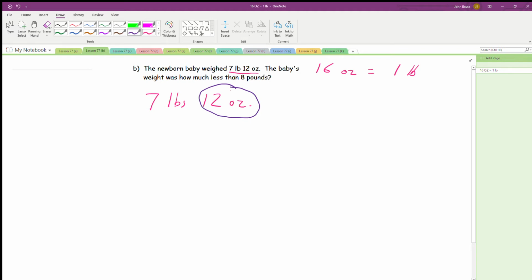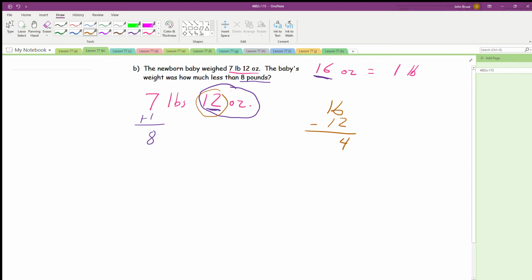Well, I know that 1 pound is 16 ounces. And if I added one more pound to 7 pounds, I would have 8 pounds. And the question is asking me for 8 pounds. So what can I do? Can I do something with this and this? Go ahead and move on to the next step. I think we can take a pound, which is 16 ounces, and we could subtract this 12 ounces here from it. And that would give me 4. So I think that the answer would be 4 ounces.